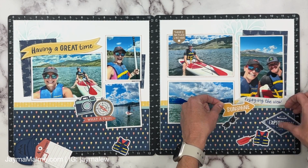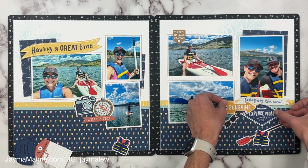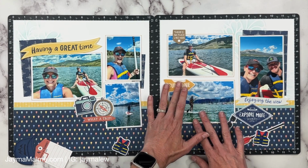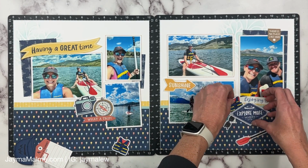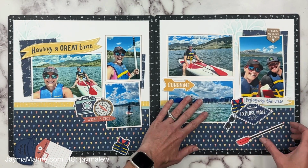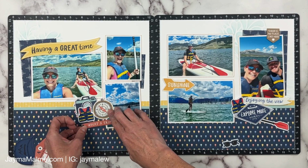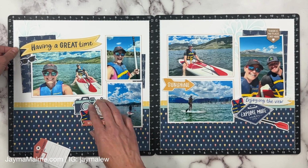Now I'm trying to work it into this little cluster here, but the diamond is actually really hard to work with. It's kind of an awkward shape for an embellishment cluster. So I couldn't figure out a way to get those to work together. So I ended up putting it here. I had a lot of space left over on this photo, and it is diagonal from the title. And then I'll add another little bit of yellow up to the top right. It's not going to be a real prominent visual triangle. And then I'm just trying to spread out the colors so that I have all of the colors represented in each of my visual triangles.